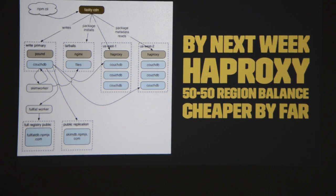It turns out we were running TLS termination and Couch in the same box. Not so hot. They contend for the CPU. So we're using HAProxy in front, on its own box, terminating TLS for a bunch of couches. The couches have now had room to breathe, and they do a lot better at serving new requests.